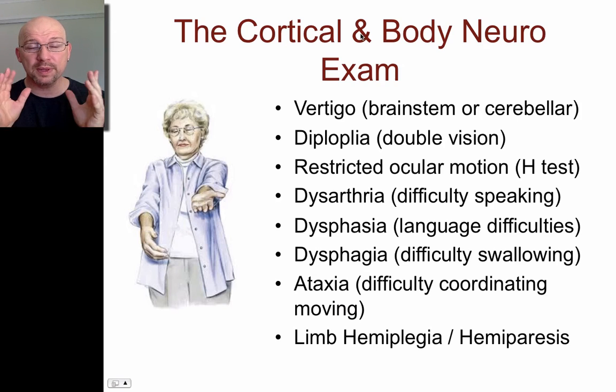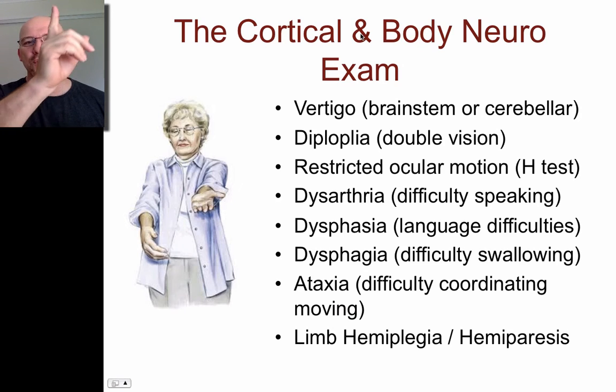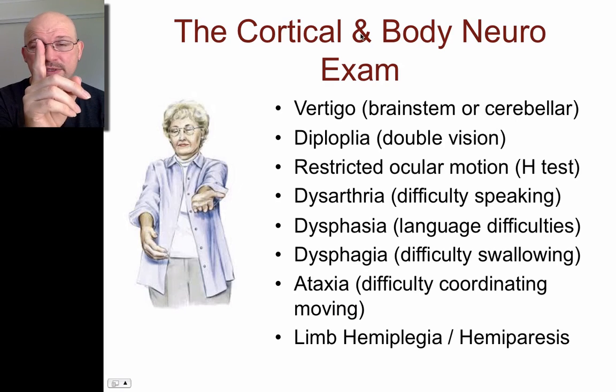We'll see diplopia, which is double vision. So we'll ask them, does it seem like your eyes are crossed? Are you seeing double? If we do the little H test, we'll say to the patient, I'd like you to take a look at my finger, and say, how many fingers do you see? Is your vision crossed? Can you see more than one of those fingers, or do you just see the one clearly in focus? If they say, I only see the one, that's a pass.